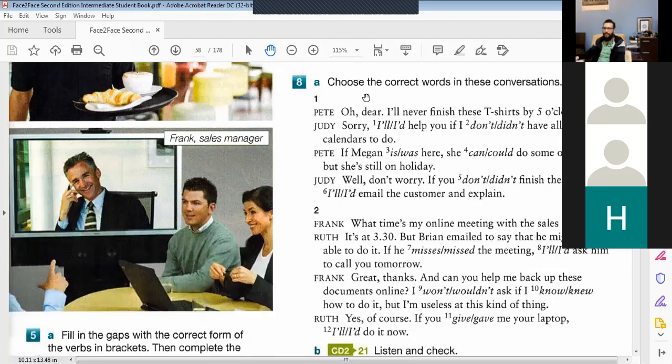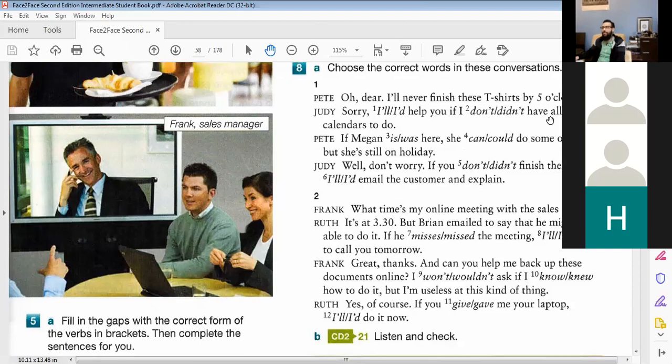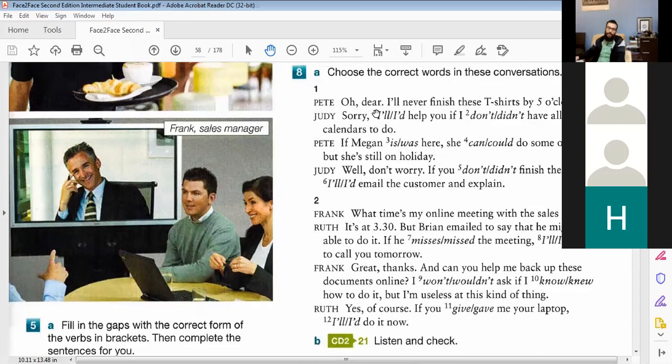In this exercise, it says choose the correct words in these conversations. So this is a question where you have to choose first or second conditional. How do you do that? It depends on the meaning. Do you get the idea? So the meaning or the context of the sentence is going to help you. So I'm going to give you a few minutes. Take your time and complete these two conversations. We have conversation 1 and conversation 2. And when you're done and ready, we can check them together and then we can listen to see if your answers are all right. So take a few minutes and try to do this.